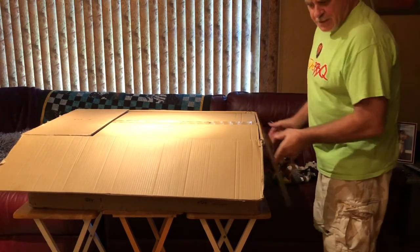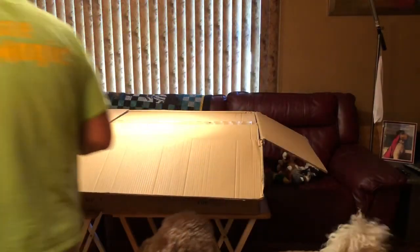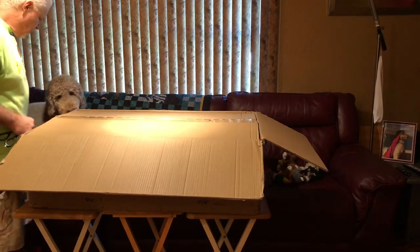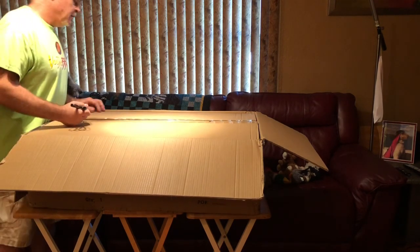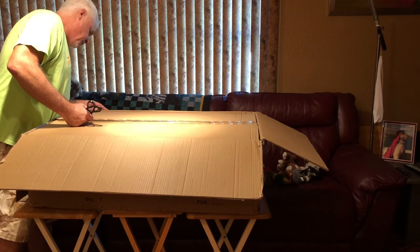It's a box within a box. What is this? What is this craziness? What in the world? Are you kidding me? It's a box within a box. All right. Are we gonna open it up this way or are we gonna take it out? I think we should open it up this way.